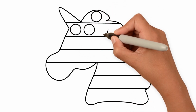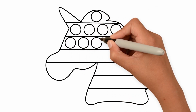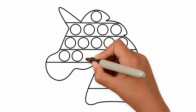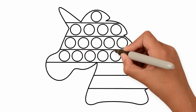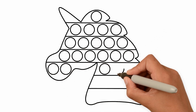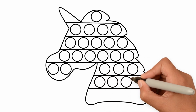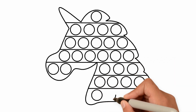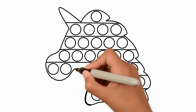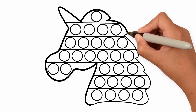And now we're doing the poppers. So lots of circles in between each line. Brilliant! If you want, you could trace around a small circular object. That would make it easier. Brilliant! I wonder how many circles we will need to do all the poppers. Can you count them? Darkening up the border. That will make the colours stand out once we paint or colour it in.